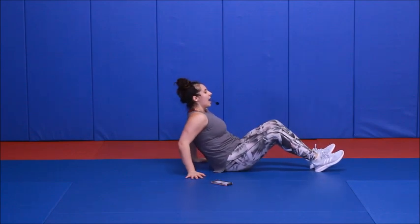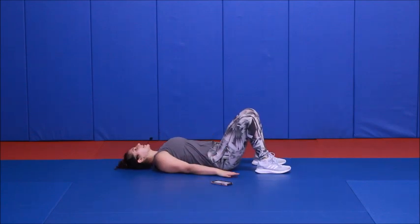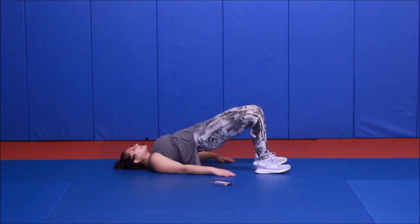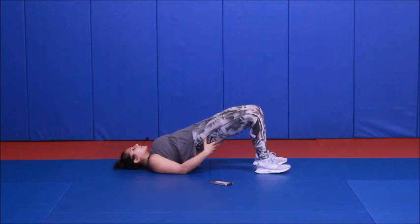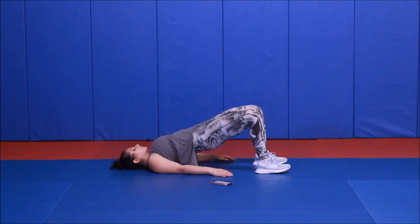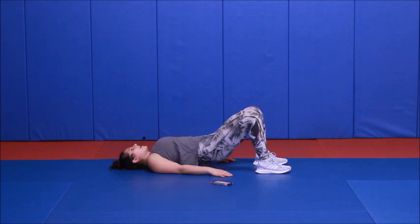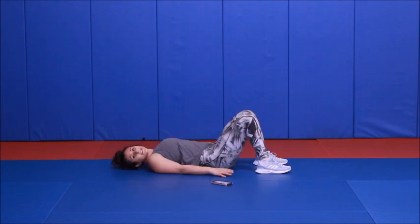So set up. I want your feet about hip width apart, hands down at your sides, eyes on the ceiling. In 3, 2, 1, let's go. Lift up those hips. And just squeeze your bottom as you press those hips to the ceiling. And rest. All right, so that was one round.